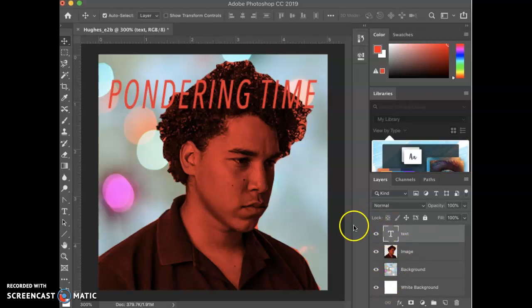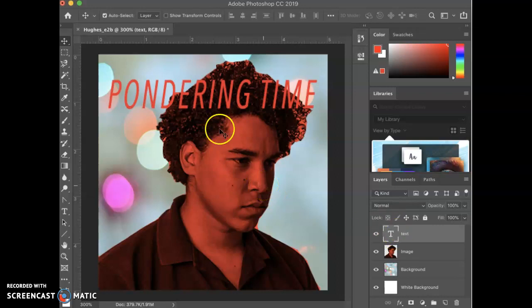All right, and then I want you guys to keep it like this. Don't rasterize the text. Usually we might rasterize the text, similar to how we rasterize a smart object, but this time I want to know that you wrote the text, and that's simply what I want to see. I want you to type something over the top. That's up to you. It can be a quote. It can be anything you want. Like it can be a title of something that you've made up. And then I want you to put something interesting together as a collage. So you have to have text, you have to have an image, and you have to have a background. You have to keep it in layers.